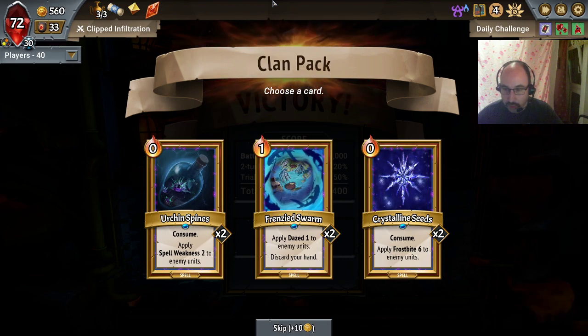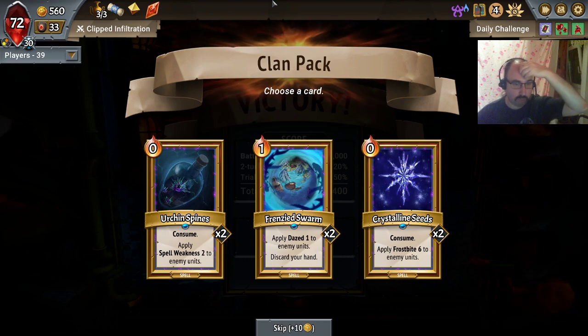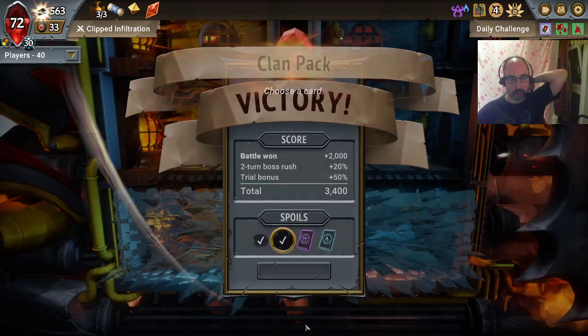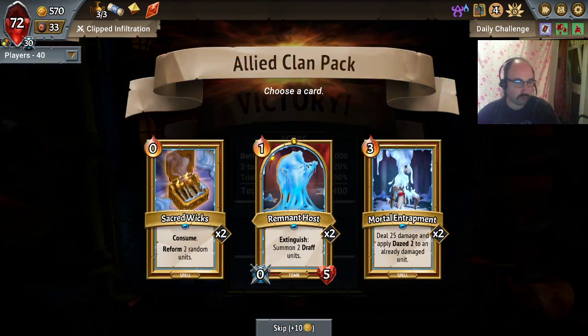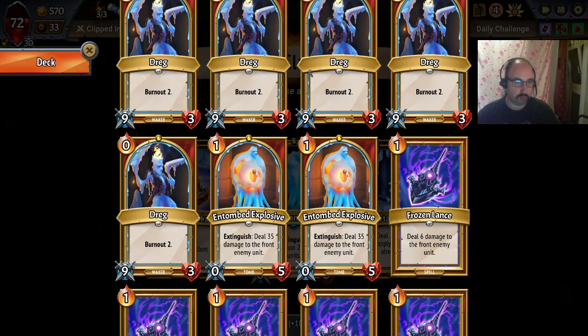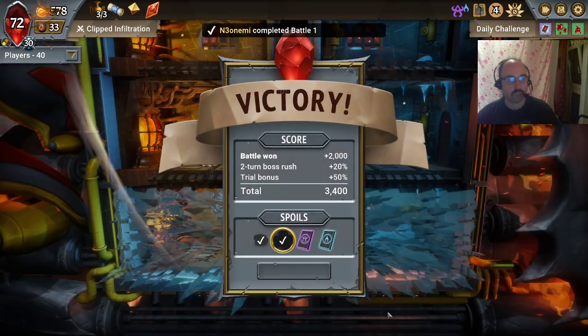I didn't need to do anything on the last turn. I thought I was a bit short, but maybe I was wrong. Urchin Spines, we don't want it. We don't want any of these. These are just gonna bloat up our deck and don't promote our strategy. Sacred Weeks could work out for us, but it's a random reform. We do still have Entombed Explosive, Drags, Train Stewards, so I'm just gonna skip.